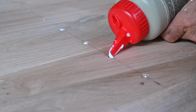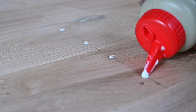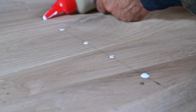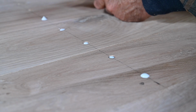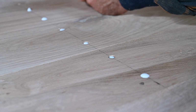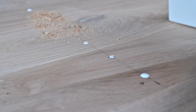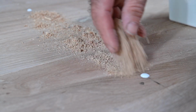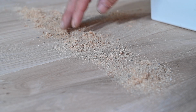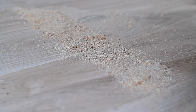I'm just going to let that sit there for a few seconds, and then I'm going to apply some of my sawdust on top of that, and just rub it in. You don't need too much glue, because I think I put a little bit too much on one of them. Now here's my sawdust. I'm just going to put it on there and let it sit for a while, and then I'm going to rub it.